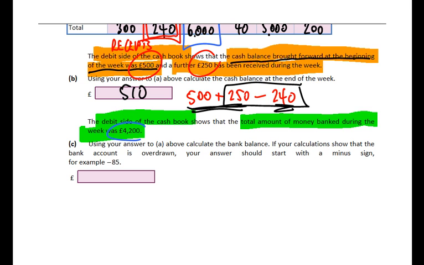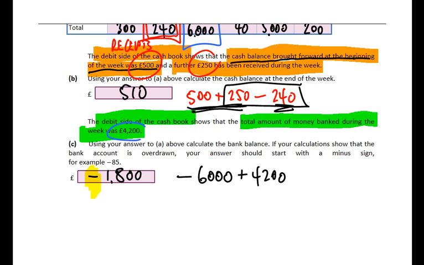Now, that isn't going to be enough to clear the overdraft, but you can imagine if we started with the credit side entries totaling 6,000, the credit side is effectively a negative balance on the bank account. We can then add on the debit we've just been told about, the banking of 4,200, that's money going into the bank account. And if we combine those two, I think that our closing balance at the end of the week will be minus 1,800. So I'm still going to be overdrawn, and because I'm still going to be overdrawn, do make sure you show a minus sign in your answer, otherwise the computer will think it's a positive balance of 1,800. So we're still going to be overdrawn, but it's not as bad as being 6,000 overdrawn.